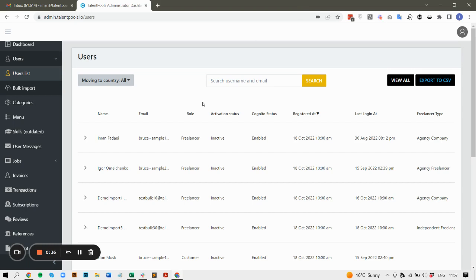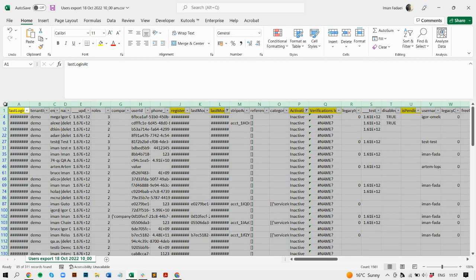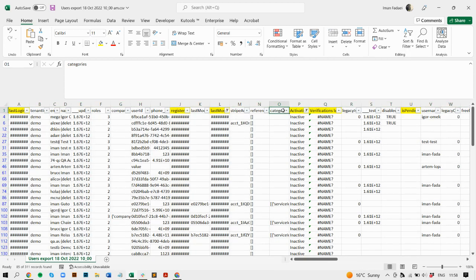So after you've logged into your admin dashboard, headed over to your users list and exported those into a CSV, you can download and open that file. And I've already done some formatting of that file, so I'll take you through how I did that. You click this top left icon and you click this wrap text, so it compacts each row. Then you can click sort and filter, and then filter, which I've already done, so that the top row, the name of each column, becomes a tool that you can filter the data.